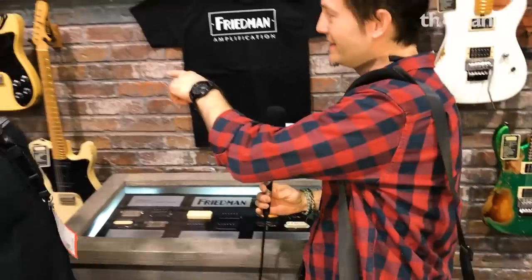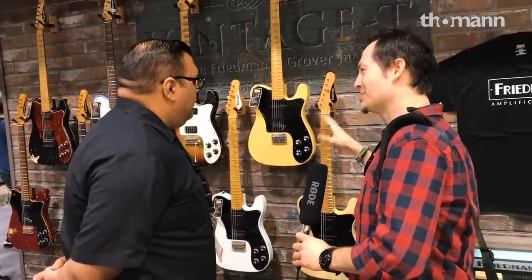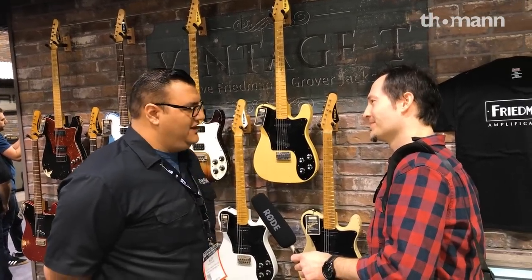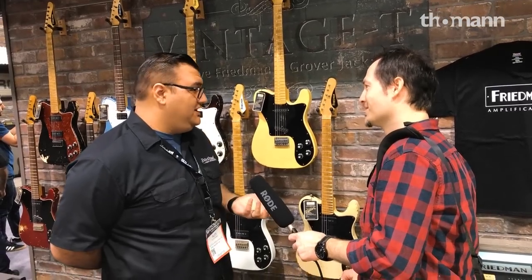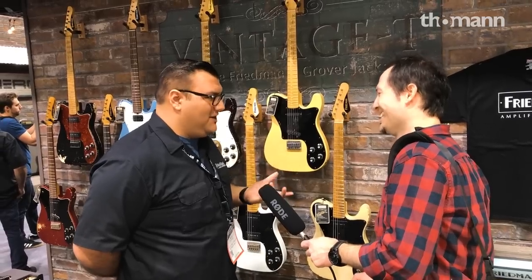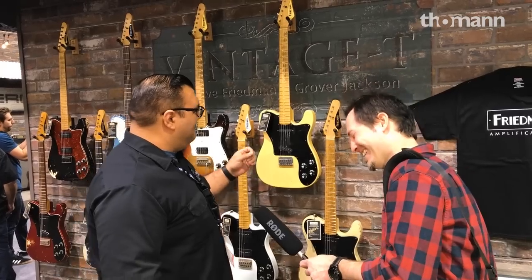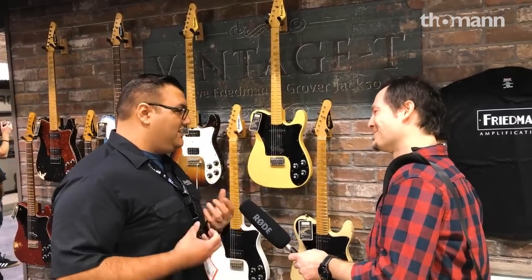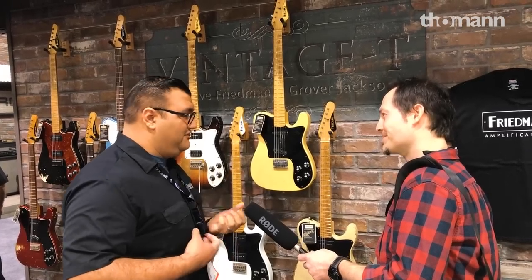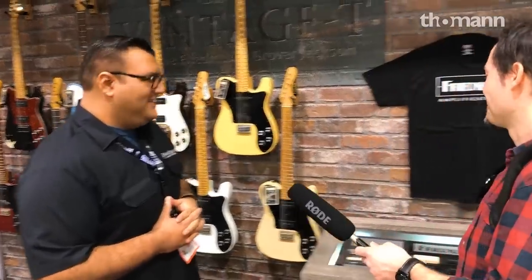One last thing - the bridge pickup is obviously a T-type sound, but the neck pickup - is it also, or is it more like... The neck pickup - Grover is, I guess, his personal flavor. He's not exactly a fan of a traditional T neck pickup. So it's kind of a blend between a T and more of an S-type style pickup. All those letters and designations - we have to be careful. But the end result is magnificent. I've had a buddy who is a really good fingerstyle player and you can really hear the note articulation very well in this pickup.